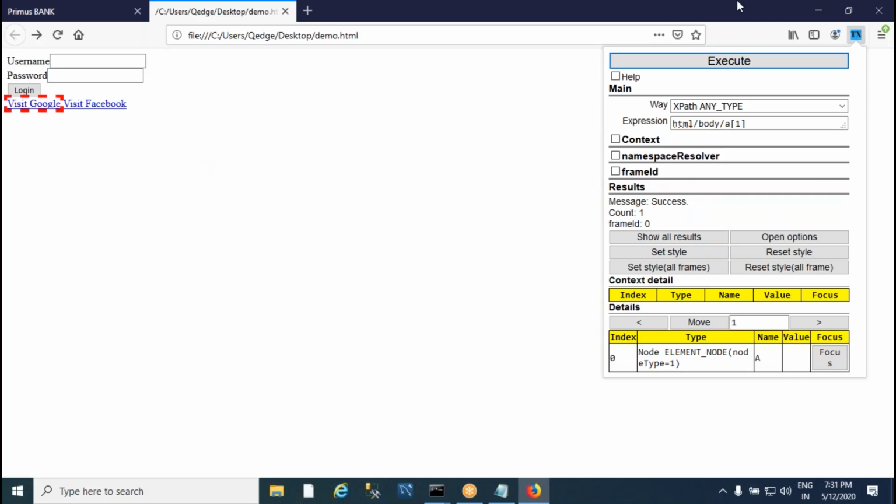I'm not giving Selenium any information like find the Google, visit something link. First link, that's it. Whatever link is there, that link gets identified. Now I'm giving 2 here. The second link will be identified. Now I'm just using a. You observe what happened now? You tell me what happened now. You answer me. I did not give a[1] or a[2]. I just gave a. What happened?